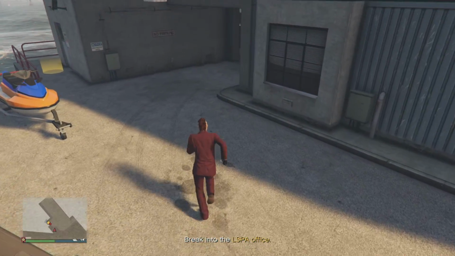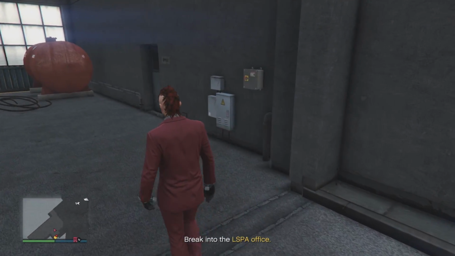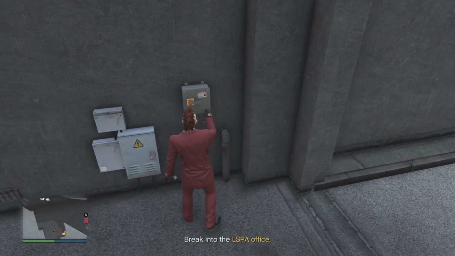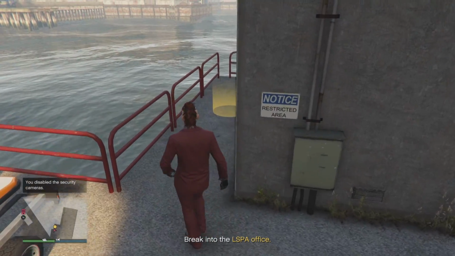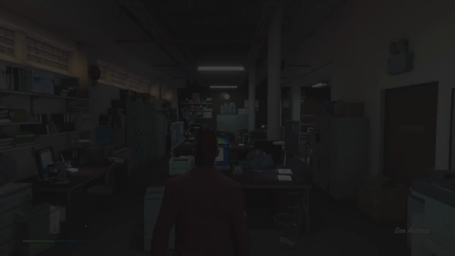We have to go break into the LSPA office. First, you have to go to this little switch box right here. You don't have to, but to disable the security cameras, this is where the little switch box is located. You'll disable the security cameras by hitting that right there. And then you can just go into the actual building right here on the side.